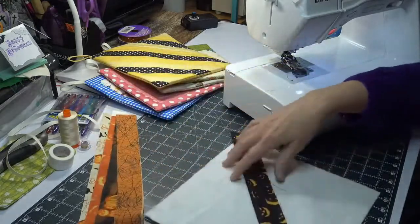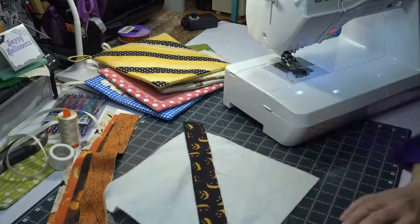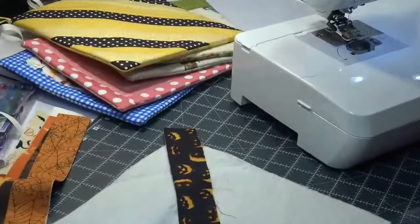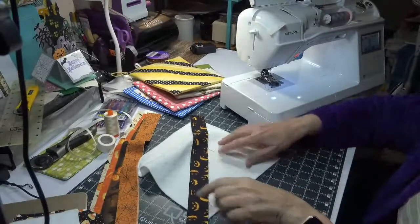And I'm going to start with my center one. Let me see if the camera goes back a little more. Oh, I always go the wrong way no matter how many times I do this. Okay, I want you to be able to see this end.